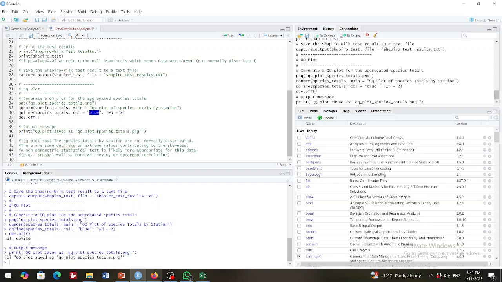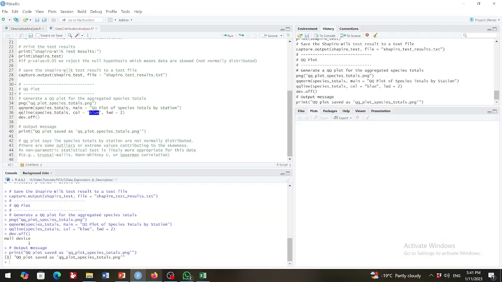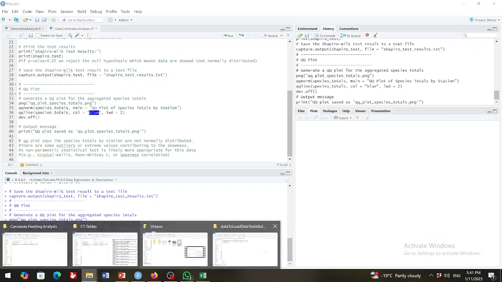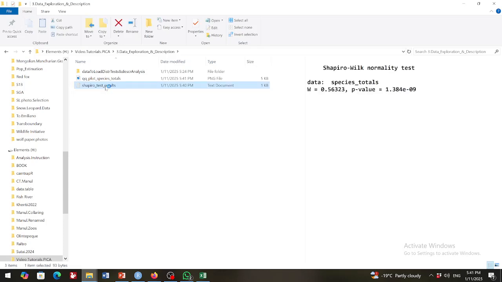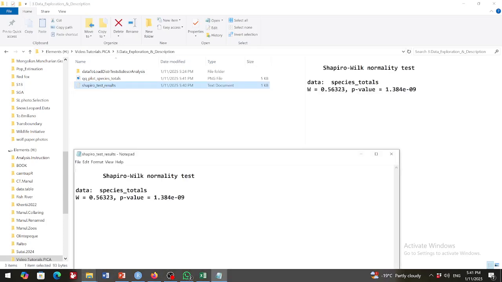Everything is going to be in our folder. In the selected working directory, if I go back here, I find the Shapiro test result, which is here, you see the p-value, and this is the result of the test. This means if it's 1, data are normally distributed. If we're close to 1, also.